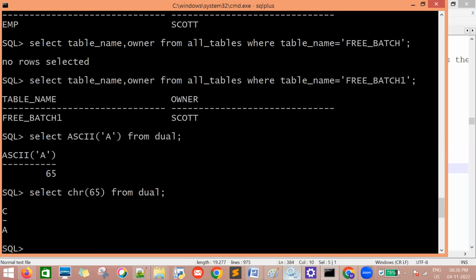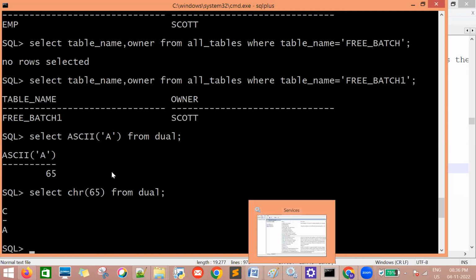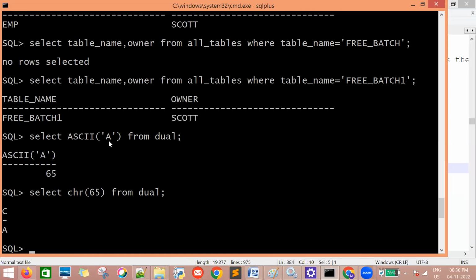The letter. So remember these things. It is important for the interview, not in real time. They will ask you what is the ASCII for A. You can say we can't remember 65, 67, right? So I will use the ASCII function to get the ASCII for the letters.